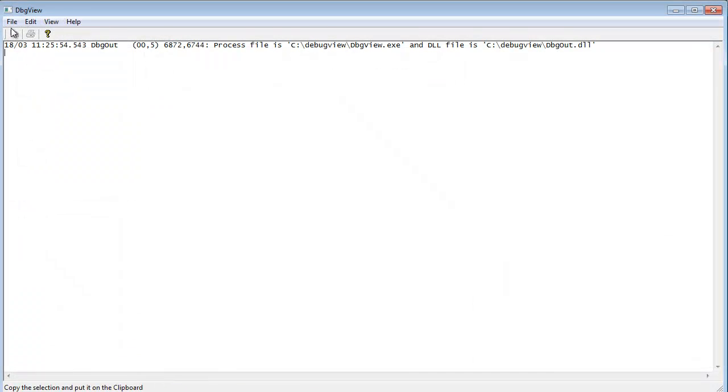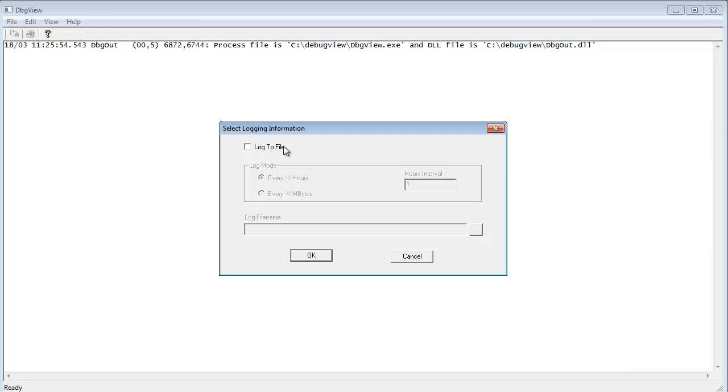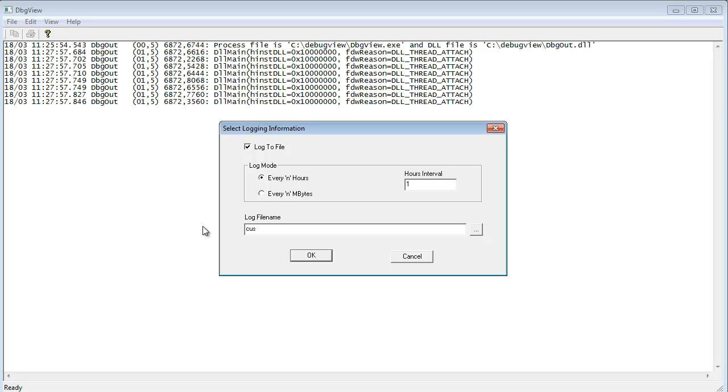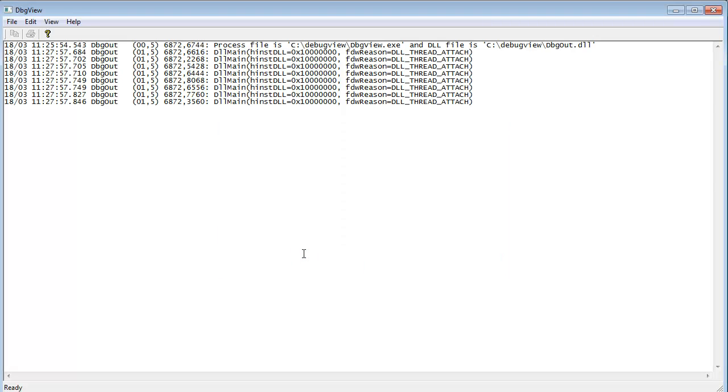So you see here the very start of the DbgView screen, and first off we'll set log preferences. We'll enable log file capabilities, and we can set the interval by the hour or by the megabytes. We could enter, say, a 10 megabyte limit per log file. But in this case, what you'll generally do, because it's easier for troubleshooting, matching up hour events, is to save the file and set it for every n hours. So we'll have a rolling log, a new log created every hour. Then we'll give it a file name, customer name for example, and we're set.